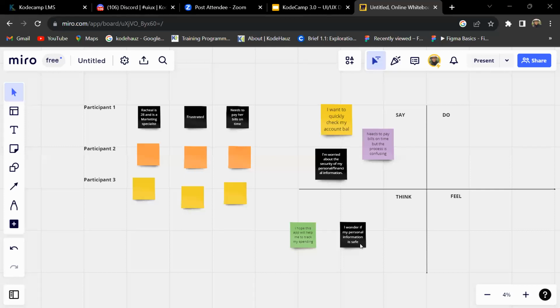Now, I had a student one time who did not really understand empathy mapping. So this person puts together different stuff. Now, under do, you'll be surprised what my student put under do. I think what was that thing he wrote down?